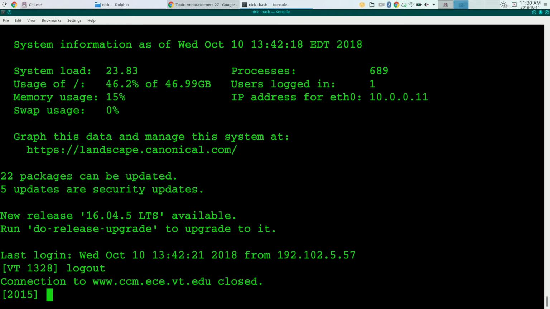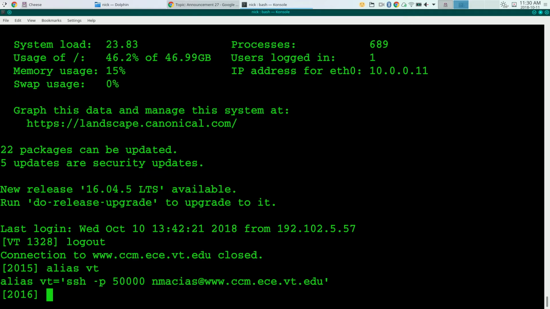Again, does that by itself make your life totally different? No. But it does two things. One, it saves me from having to remember this command and type it in every time that I want to hop over to this remote server. But more importantly, it doesn't distract me. Right?